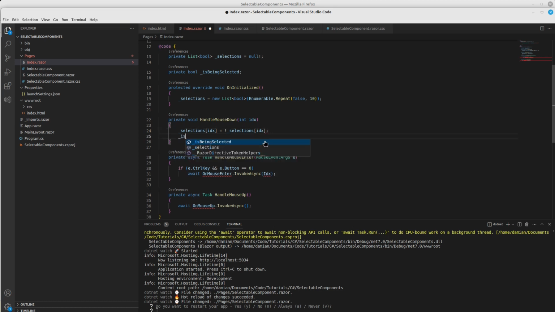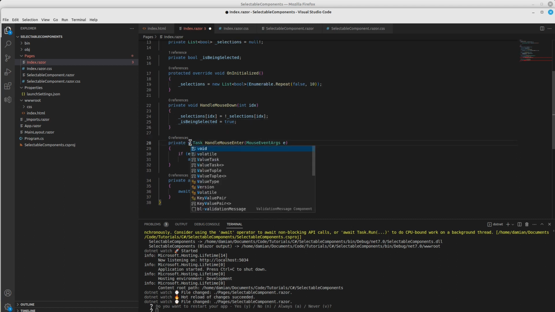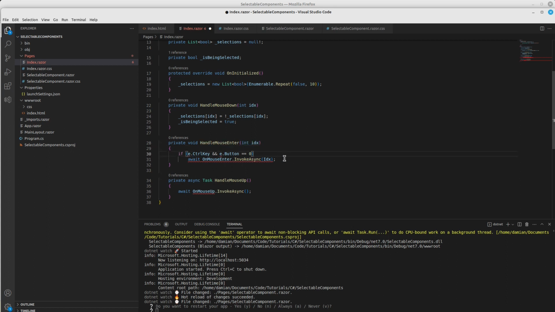I'm going to also say is being selected, true. Void, and remove this task here. And we're going to also need our index. So we're going to say if is being selected, then we're going to set the selection to the opposite value. So true, false, false, true.